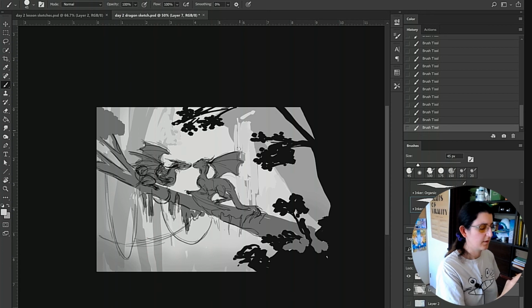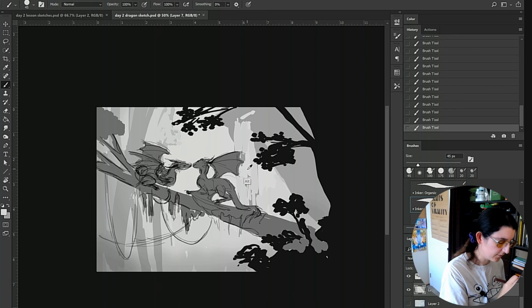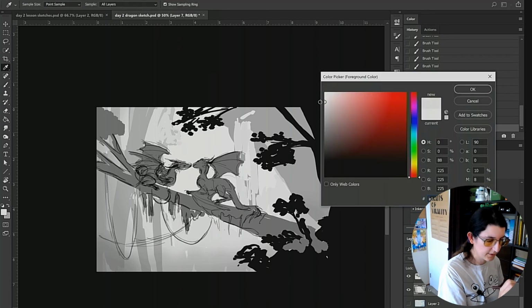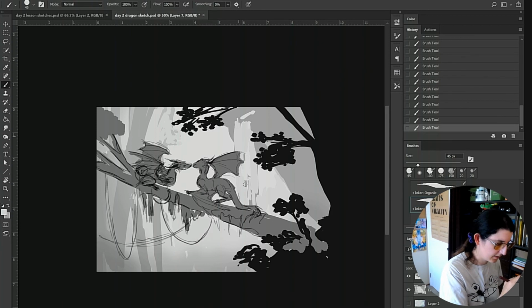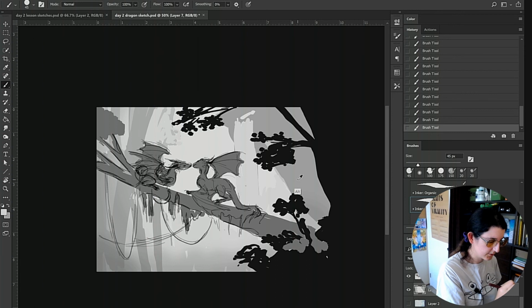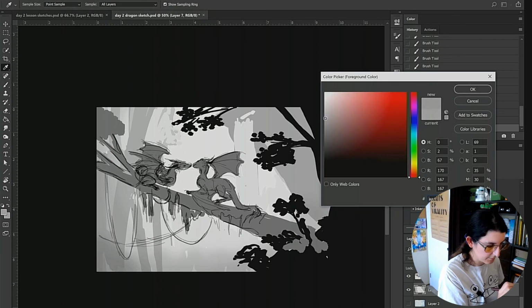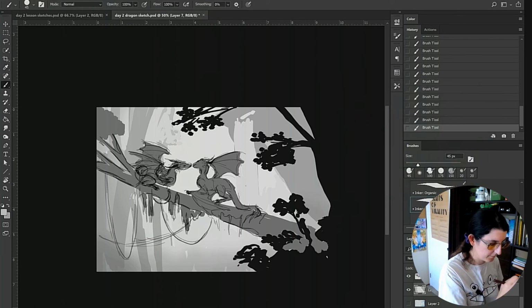I guess the waterfall would be a very light gray, and then I might put darker tones around it to make it visible. That would work. There we go.